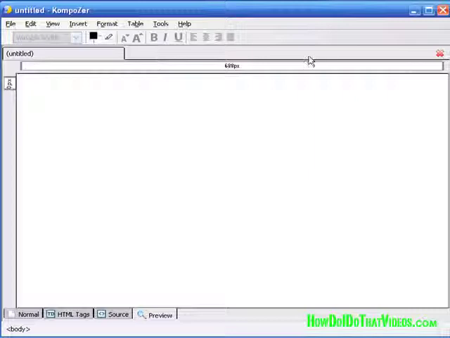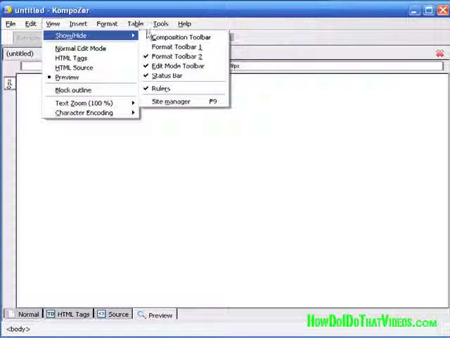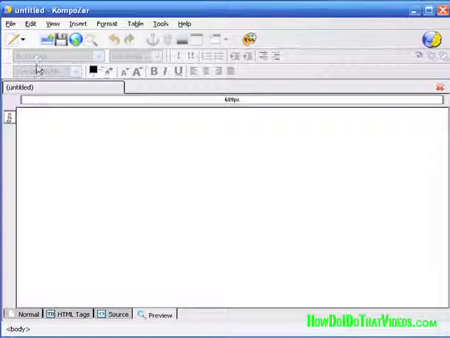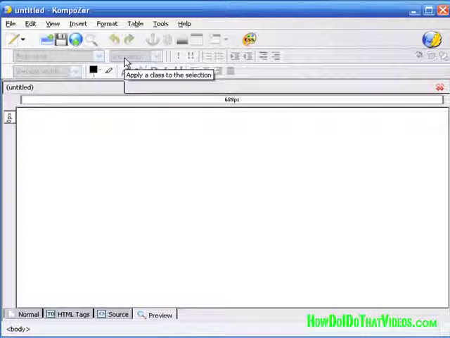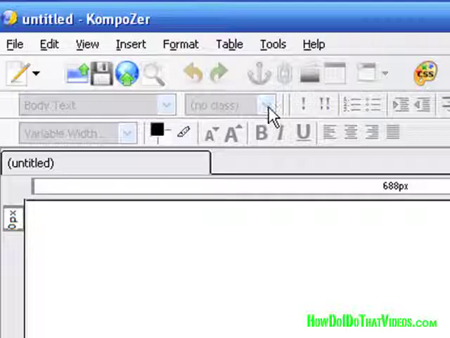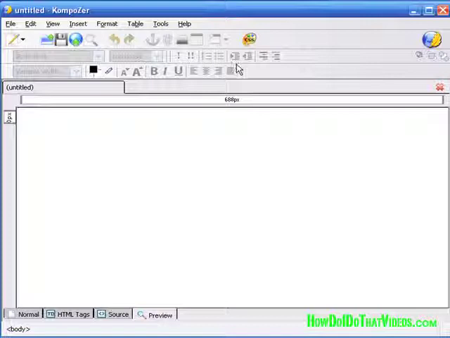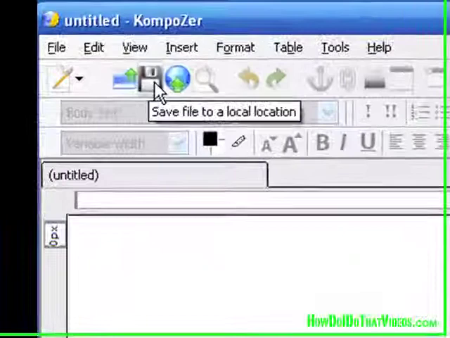And let me pull up some of these other toolbars again, the composition and format toolbar. Now then, if you're at all familiar with word processing programs, then these are not foreign at all. These will show you the body text. We have no class set up just yet. And this will be dealing a lot with the CSS, or cascading style sheets, which we'll be getting into in a couple of videos down the line. And some of this is just some of the basic formatting when it comes to the text of our documents. Now up here we have some more of our composition bar, and a lot of these look pretty familiar. You've got your little diskette here, which is what you use to save your file and so on. So a lot of this stuff is pretty obvious.